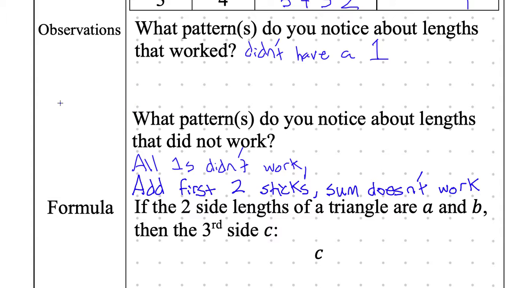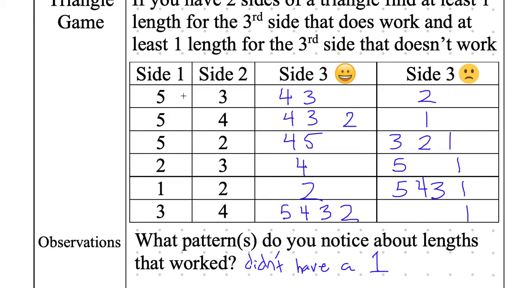Let's do the opposite operation. So Fernando said add them together. Let's see what happens if we subtract them. For example, 5 minus 3. Oh, look at that, 2. Let's try subtracting. 5 minus 4. Oh, look, 1 doesn't work. Let's do 5 minus 2. Oh, look, 3 doesn't work. So that would be another pattern that we can find.